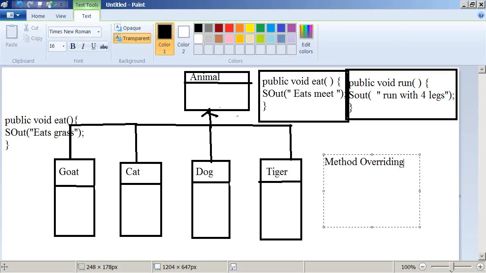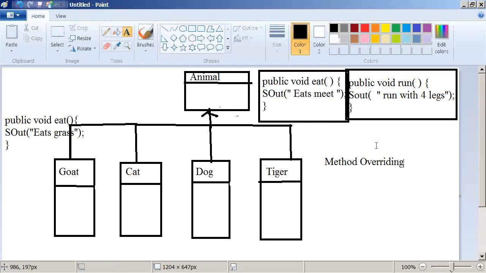The first thing you need to understand here is, to achieve method overriding you require inheritance. Without inheritance you cannot achieve it, because whenever you have methods inside a superclass, and you want to access these methods through a child class object, if the method in the superclass is not correctly implemented from the child class point of view, the child class can re-implement it. This re-implementation we call method overriding. So if you don't have inheritance, there is no method overriding.